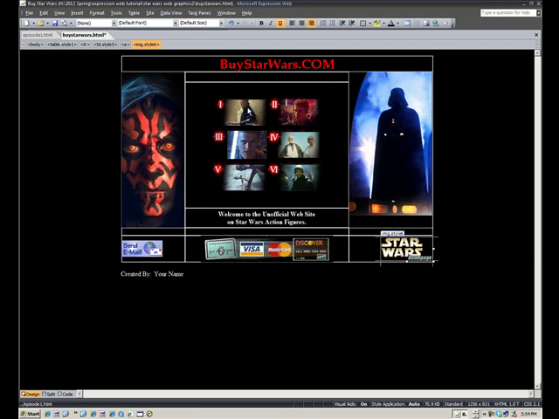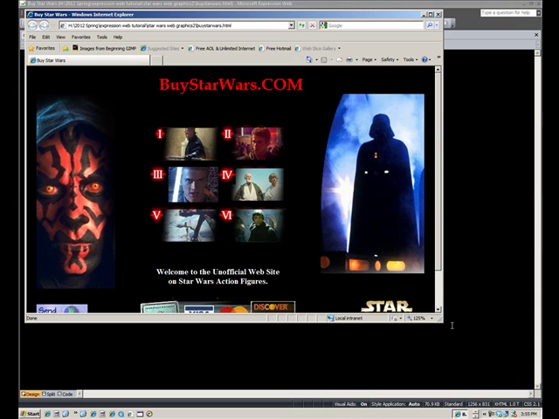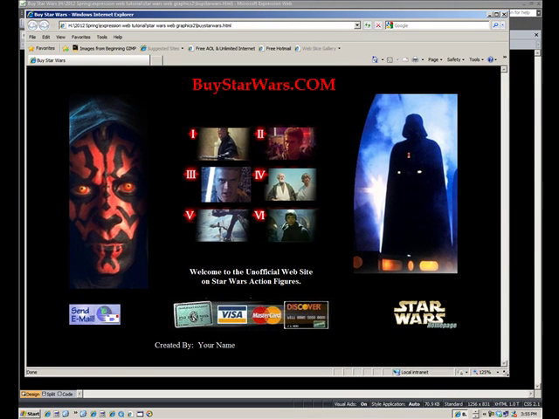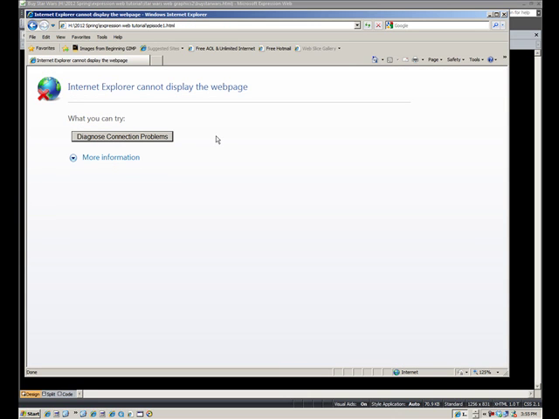So let's try some of these hyperlinks out, because we're just in design view obviously right now, and we want to save what we've done, go to the browser view, so we can either click on our little preview button up here, or we can just hit F12 on your special function keys to launch the browser view of what we've done, and try some of these hyperlinks out and see how they work. I can go to episode 1 thumbnail, and notice the hand comes up. When I click on that, it was supposed to take me to my episode 1 page, but it didn't. I'll have to explore why that didn't happen.